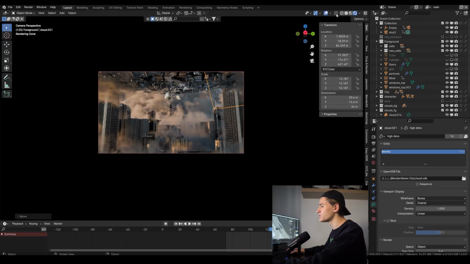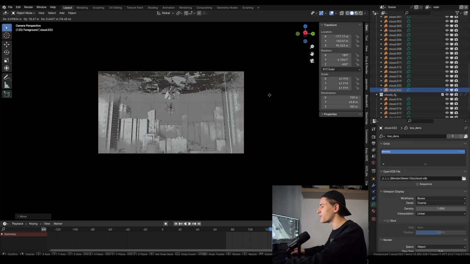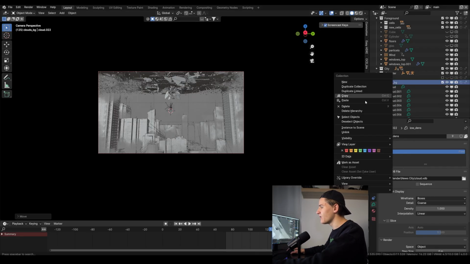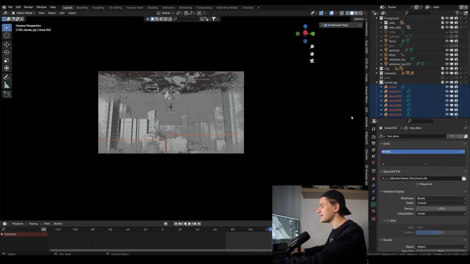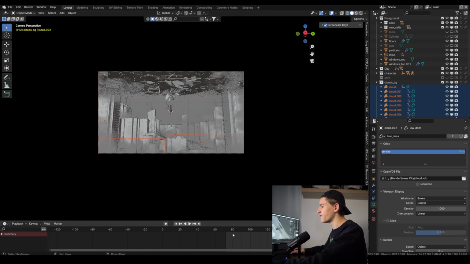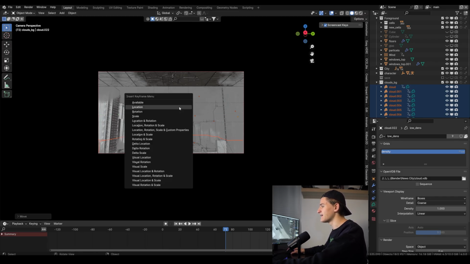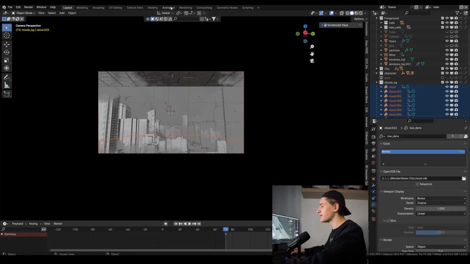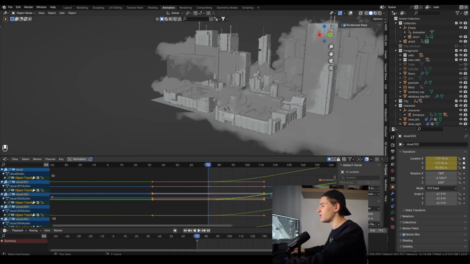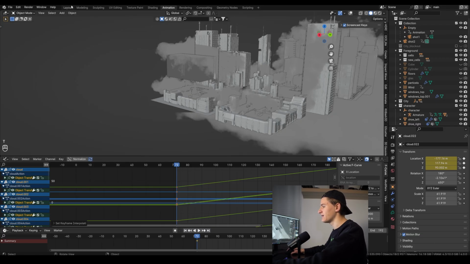After that I put two small clouds in the foreground. I also put one right here to the right side. Now let's select all clouds in the background and let's add a location keyframe to them. And then let's go to the first frame and move them just a tiny bit. Don't do it too much because it will look weird. Just move them a tiny bit to the left and add another one again. Then go to the animation space, select all the graphs with A and press T to switch to linear again.